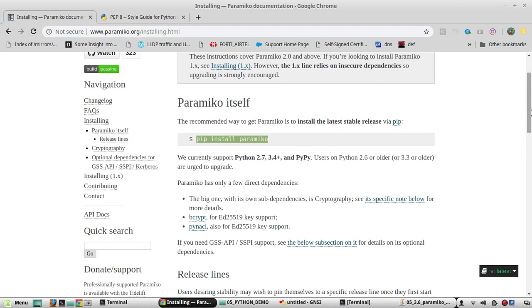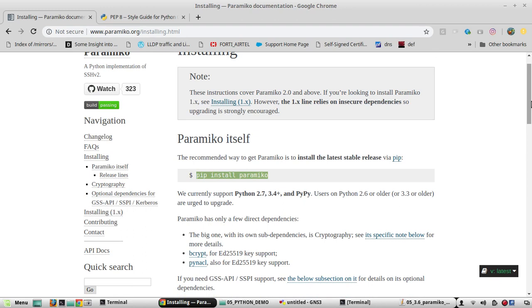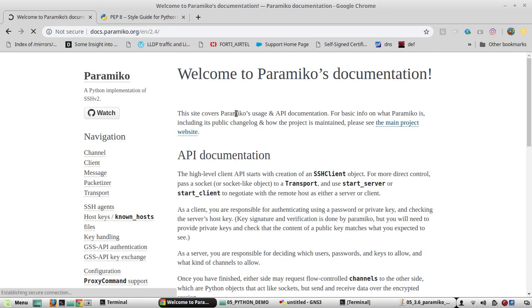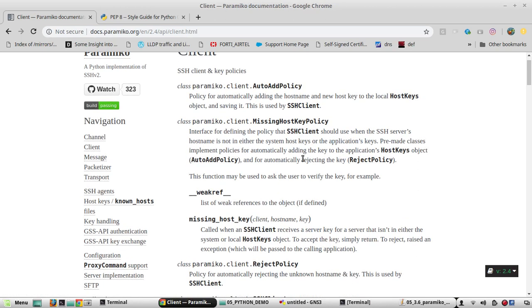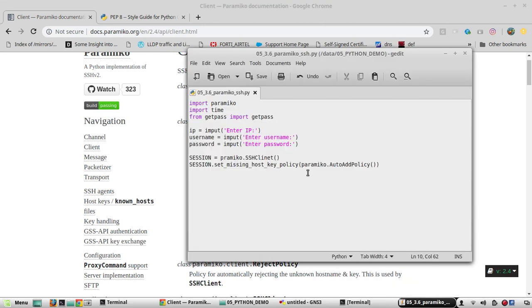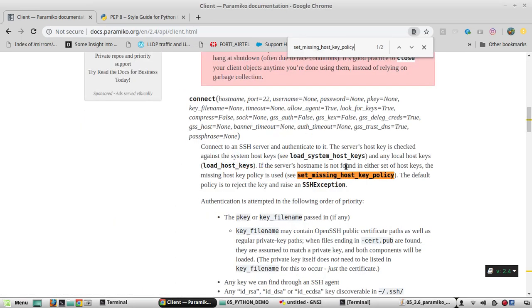So for that, we'll go to the API doc, here client. So we'll search for that missing host key policy. We'll copy this command, search for that. Yeah.